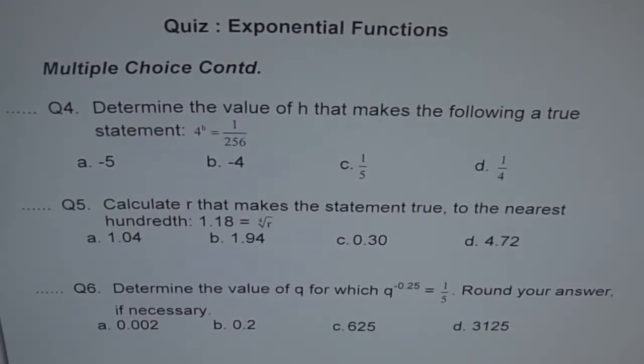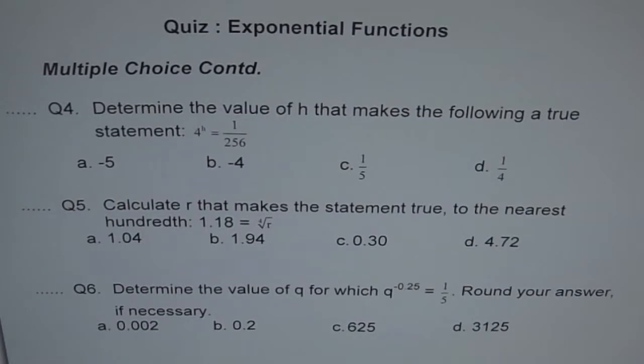Here we have questions 4, 5 and 6 in the category of multiple choice. The earlier page had 1, 2, 3 and the following will have these questions continued till question 12. So we have a total of 12 questions in the multiple choice section of the quiz on exponential functions.